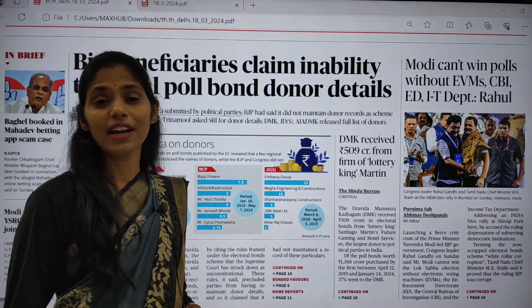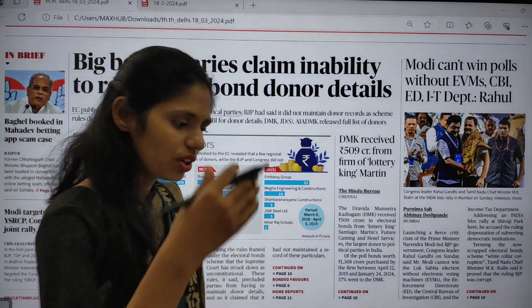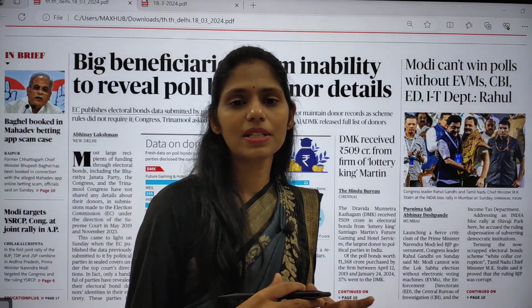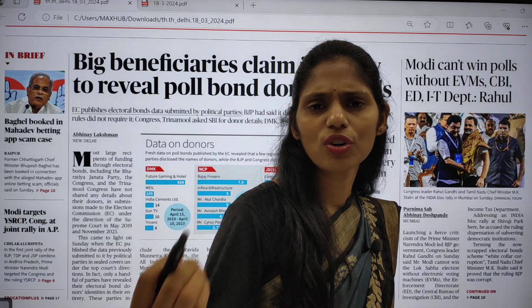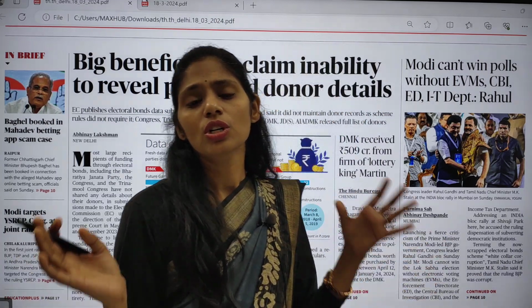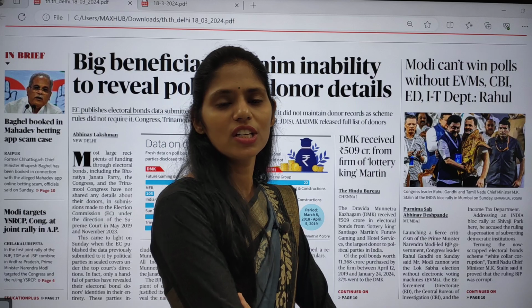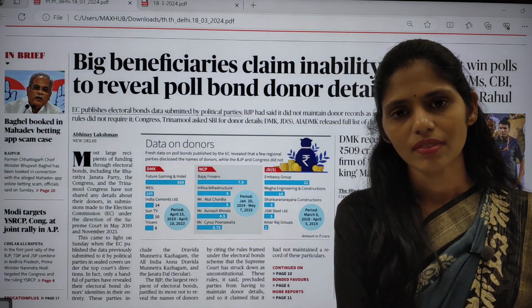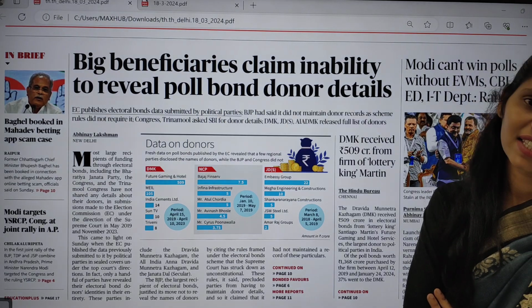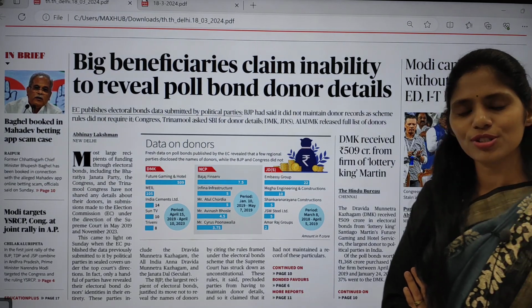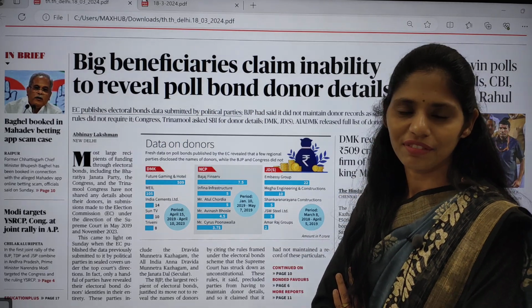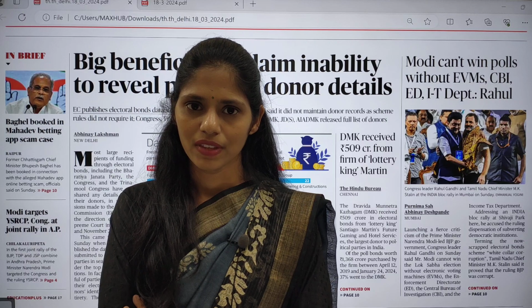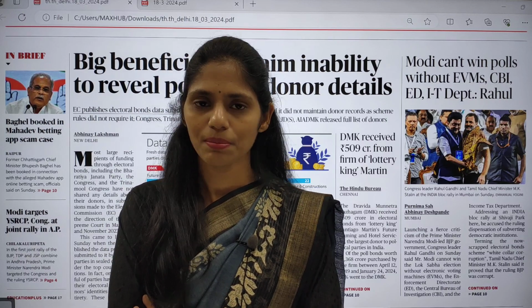And how can you identify which article is important? If you have thorough knowledge of the UPSC syllabus and know the syllabus by heart, what is present in GS paper 1, GS 2, GS 3 and GS 4. Mostly your GS paper 2 and GS paper 3 will be 90% of your current affairs. And from your ethics paper, almost all the case studies will be from your current affairs. So you have to prepare from this point of view.